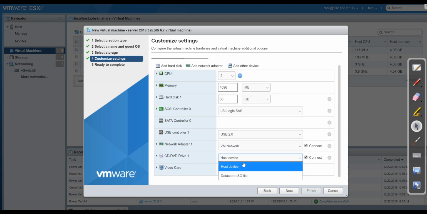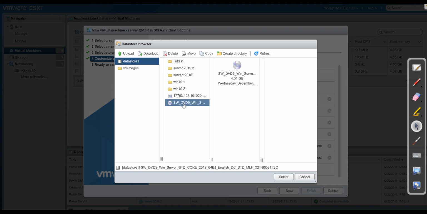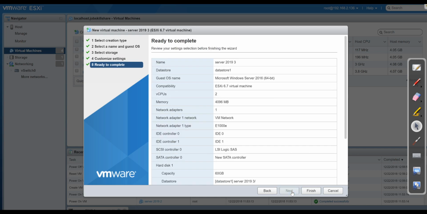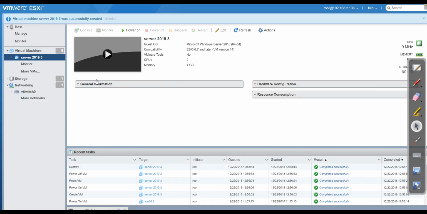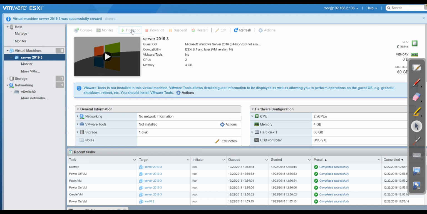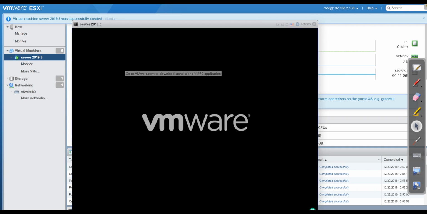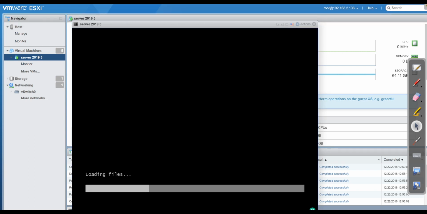the CD, datastore ISO, and here you will click that ISO that you have downloaded from the internet. You'll click on select. It's selected now. I'm going to just make sure one more time it's selected, and I'm going to click on next, and then I will click on finish. And now it's right there. I'm going to click on the same one that I just created. Then I'm going to click on power on, and I'm going to go to console, turn it on quickly, and you can see the boot, press any key, that you see, it's very fast.